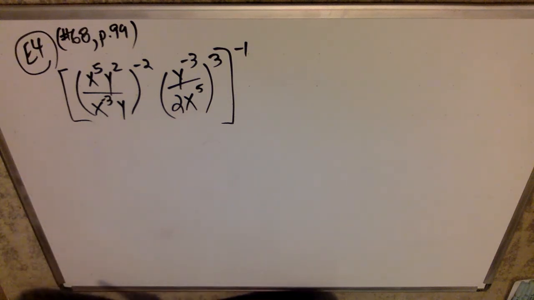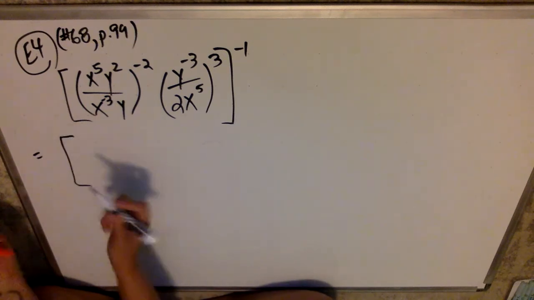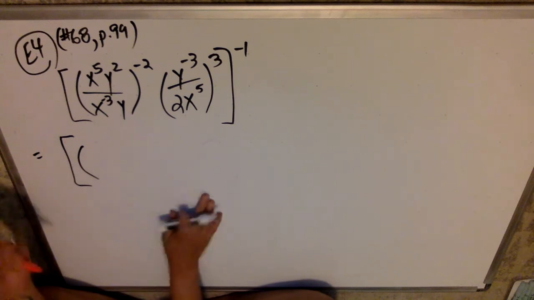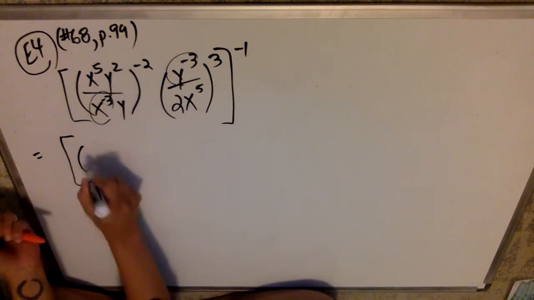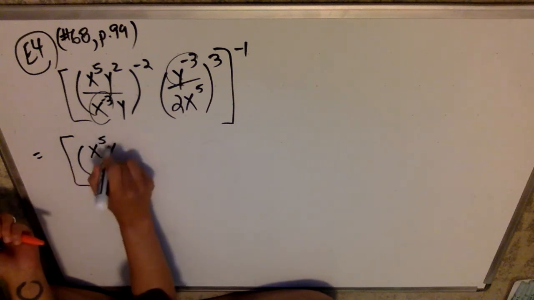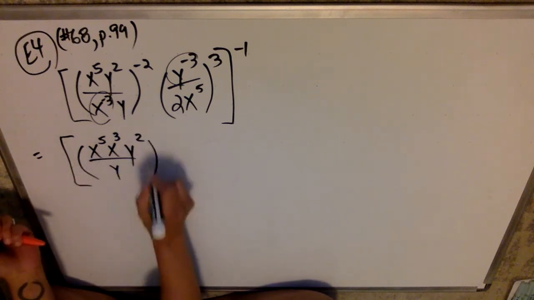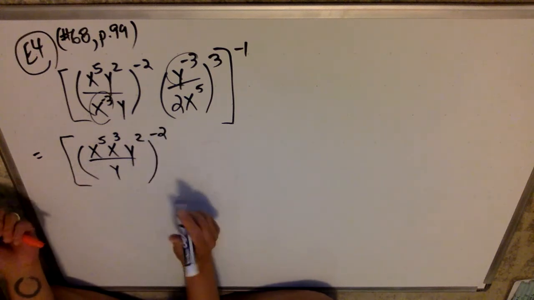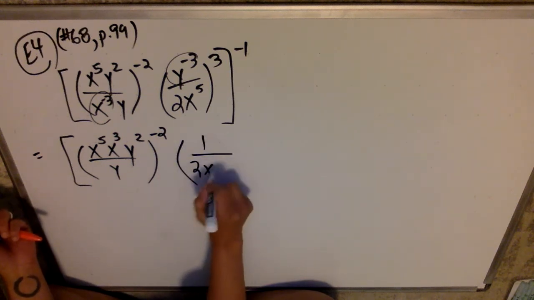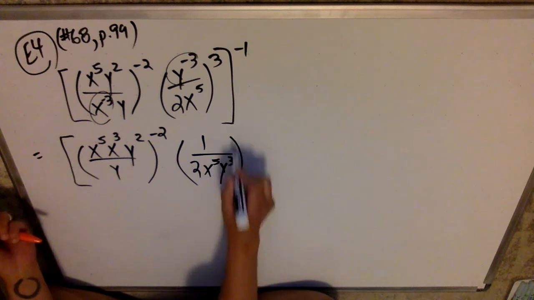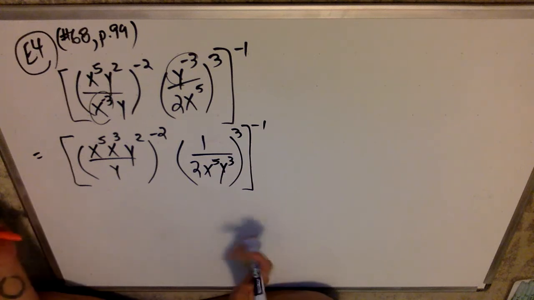So I'm going to go ahead and, again, different day, you might choose different things. I'm going to go ahead and put anybody that's on the wrong floor on the correct floor. So this guy's on the wrong floor, and so is this guy. So I'm going to make this an x to the 5th, x to the 3rd. He's going to move up, right? And a y squared, all over a y, all to the -2nd, right? And I'm going to make this a 1 over a 2x to the 5th, y to the 3rd, all to the 3rd. Okay, and this whole thing's to the -1st. And again, this is one option. There's different ways to do it.